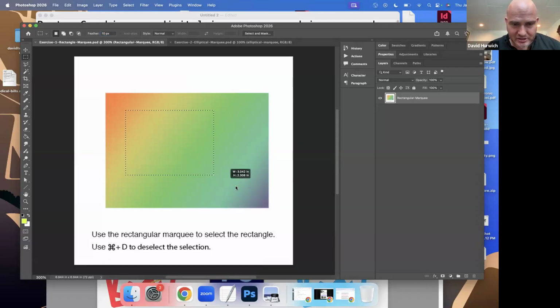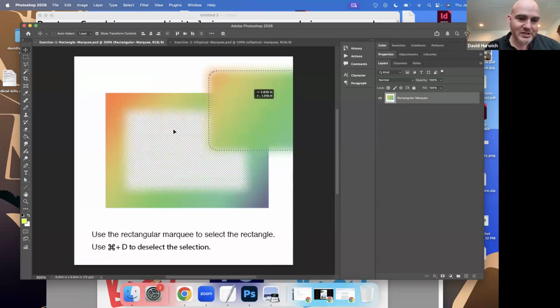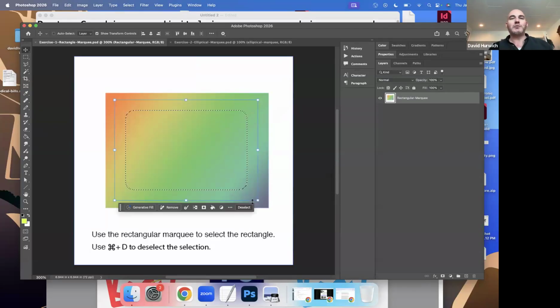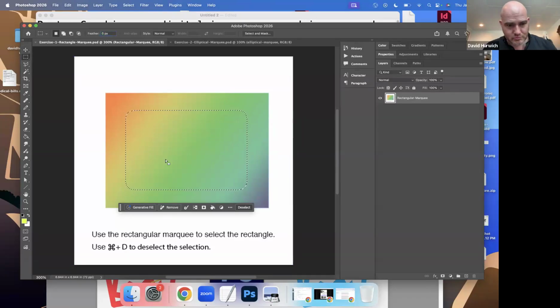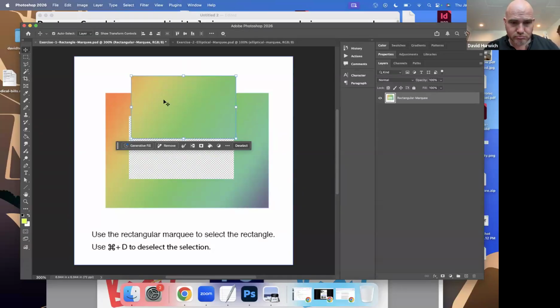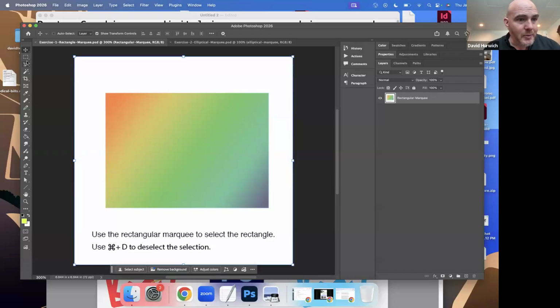I'm going to click and drag. And when I use the Move tool now, you can see that instead of getting those crisp cuts, I'm getting this kind of feathered edge. It's kind of like when you have chalk or crayon or charcoal and you smudge it a little bit. You know what I mean? To remove it, just set it from whatever number you gave it back to 0. And then when I go back and do it again, it will remove that.